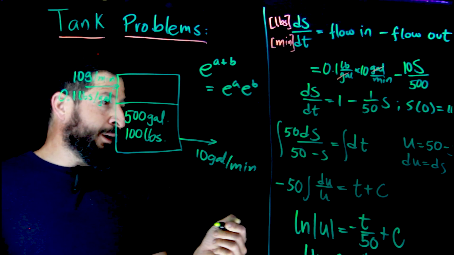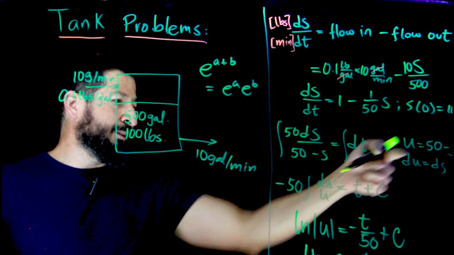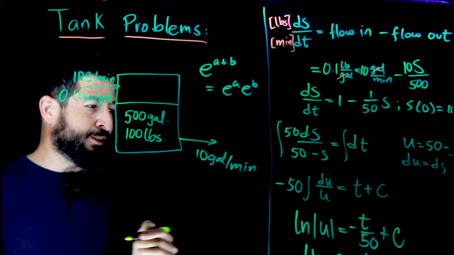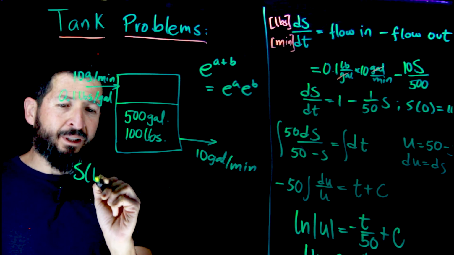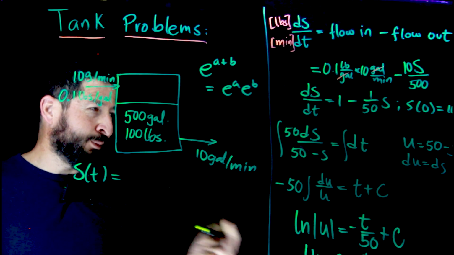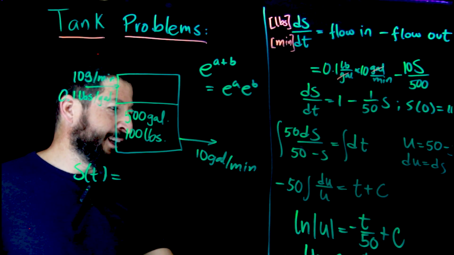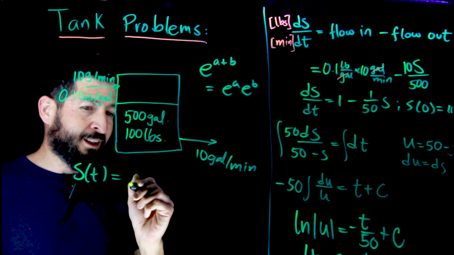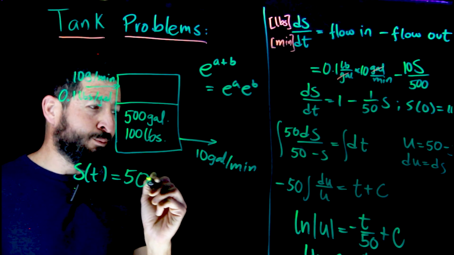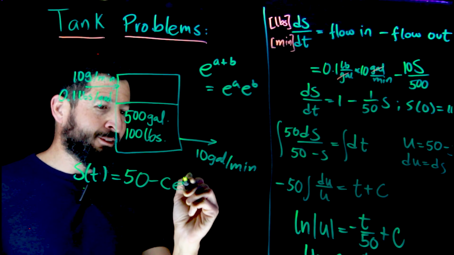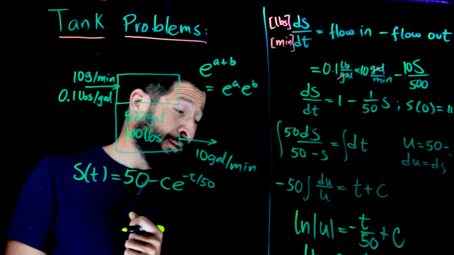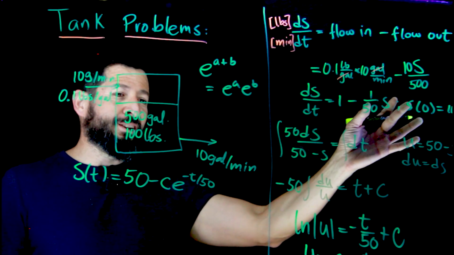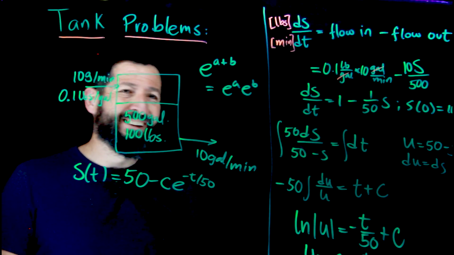So here I'm going to substitute this in, and I'm going to rewrite the equation as it should appear. I'm going to do a little bit of algebra. Please, if you don't agree, just pause the video, do the algebra yourself, plugging the 50 minus s in here and solving for it. And so you're going to end up with s is 50 minus c e to negative t over 50. The reason why I did it accelerated like that is just because I want to do the initial condition, and I have just this little space.